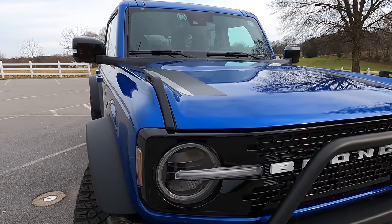All right, next up, let's talk about this windshield. It's pretty straight up and down, and probably more apt to get hit with a rock and get chipped or broken than your average vehicle, I'd say. Again, we keep comparing this back to a Wrangler. That's the thing it was designed to compete with the most. A Wrangler and a G-Wagon, I would say, are probably the only two vehicles that have a windshield as steep as this.